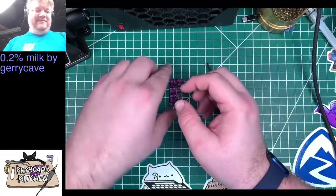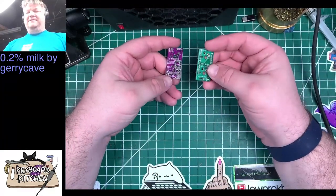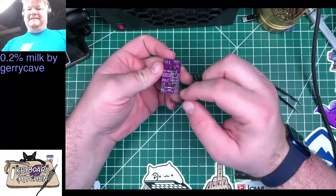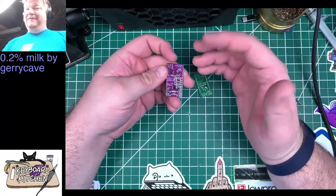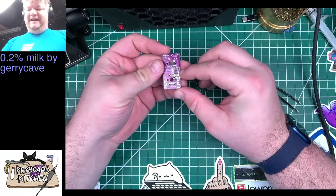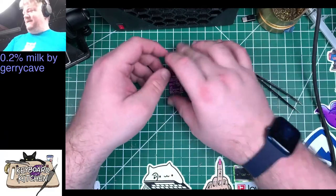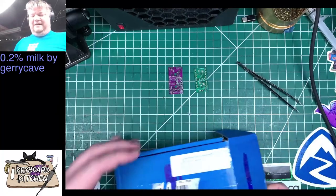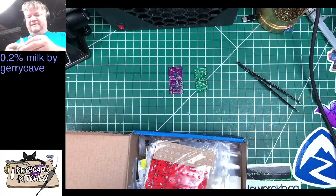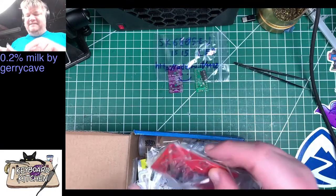So the main difference between, I don't know if I talked about this, the main difference between the 2% milk and the 0.2% milk is the 2% milk takes a Pro Micro compatible controller. The 0.2% milk has an embedded controller and all the components you need for an embedded controller. So it's tiny. It takes an ATtiny85 controller. I don't remember. There was something like it takes both through hole and surface mount ones, and I think I've got surface mount. I haven't actually looked through this box from Jerry yet. I have, but I mean, like, really. Okay, so those are the LEDs. They're 1515 LEDs. Whatever that means.